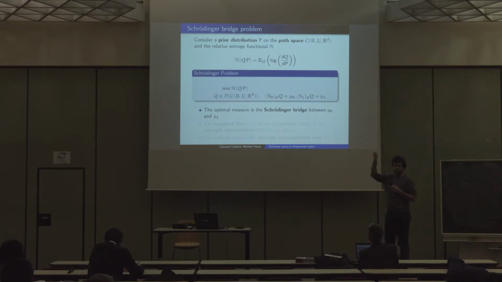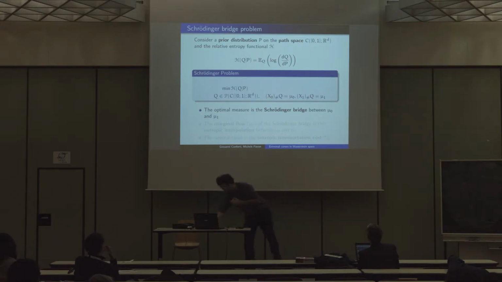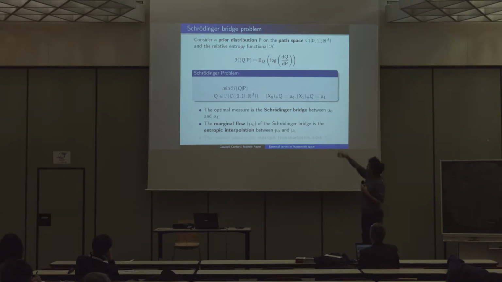But as I said, this problem is posed as a problem on probability measures on path spaces. So this optimal solution is much more than a curve, than a flow of measures, because it also entails correlations between different times. To actually obtain an object which is tractable in the framework of the Wasserstein space, we have to consider the marginal flow, and this is called the entropic interpolation. If you want to recover the regularized optimal transport, you should choose as P what we call in probability a stationary Ornstein-Uhlenbeck process, because in the relative entropy you would get out a square factor, which is due to a Gaussian, and will give you the Wasserstein distance. We call the optimal value of this problem the entropic transportation cost. It's quite natural. All right?